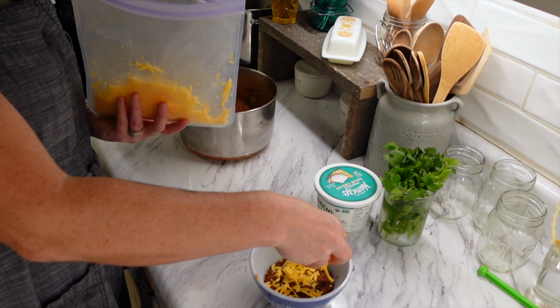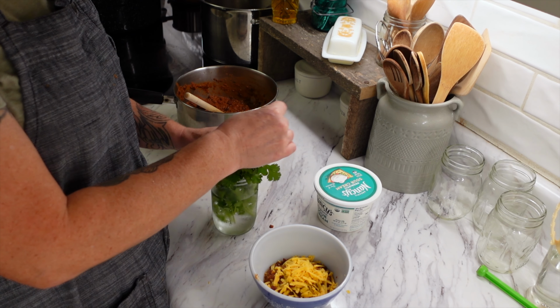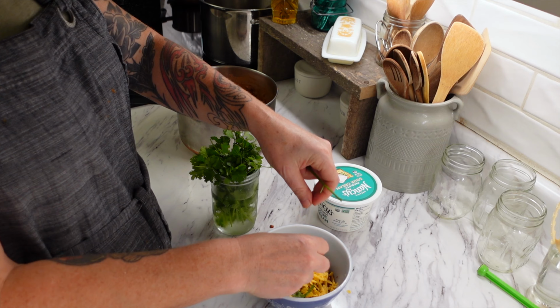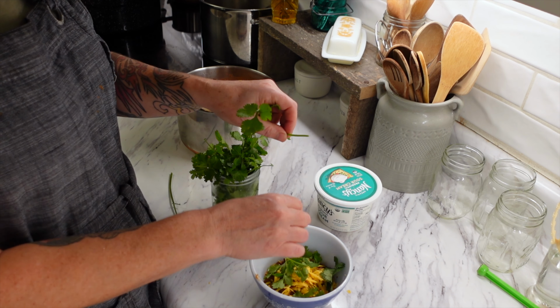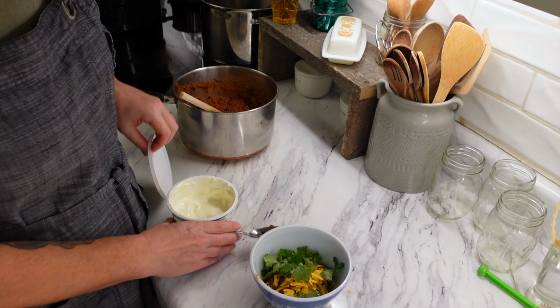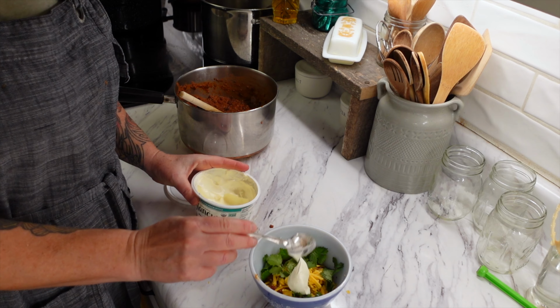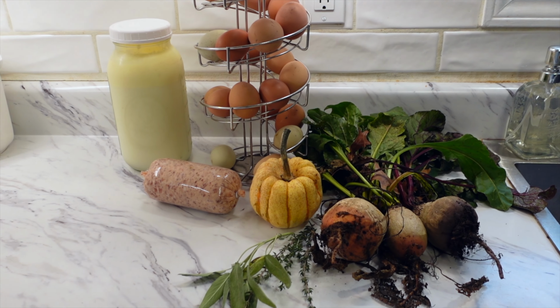On this particular week, we had a huge cold front come in, and this is actually when we got our first frost. So this meal was really, really appreciated. Just a nice, hearty, heavy, warm meal. I like to top my chili with a little bit of shredded cheddar cheese, some cilantro, and some sour cream, but it was delicious.